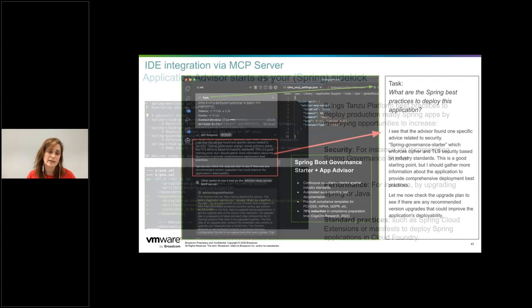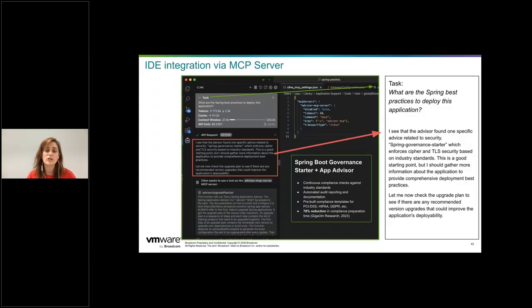And here is something cool. Those recommendations are not something that you usually ask for in the CLI. This is not something quite common. No, you expect to have an IDE experience. So the way that we have provided that IDE experience is not through a new IDE plugin, it is through an MCP server. So Spring Application Advisor can be integrated as an MCP server, and then whenever you have a question related to those best practices, it's going to help you by recommending all these projects, and you can actually apply them. Those best practices could include those external components, and also help to do the upgrade, because all those commands are exposed through the MCP server.